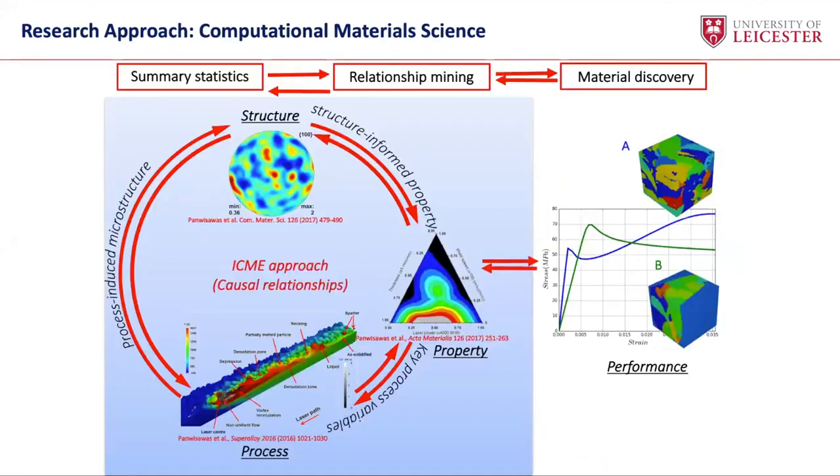And in summary, I would like to say that in computational materials science, especially for additive, we need to get summary statistics from the model or experiment. And then we use AI as a kind of mining tool to improve the material and process conditions for further future material development. This has to deal with the processing, structure and property loop here, using the causal relationship in order to tell about the performance that you'll see in the real component.